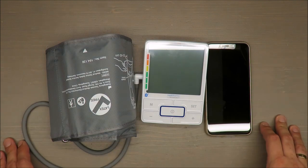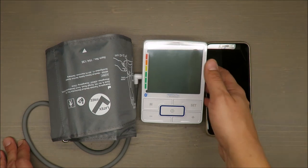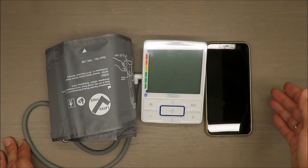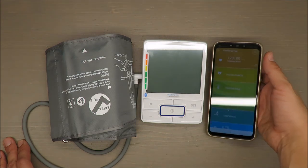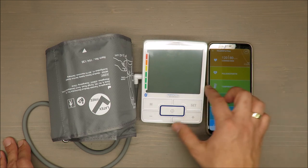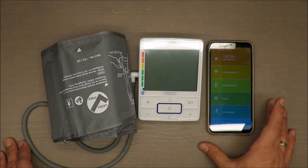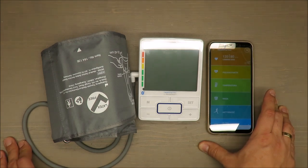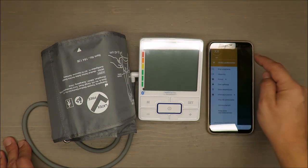So I hope you enjoy it. In terms of the device, I think it's quite precise. In terms of the app, at the end of the day it's quite responsive and it's synchronizing without problems. It took me 10 minutes to fulfill everything. Everything is written.